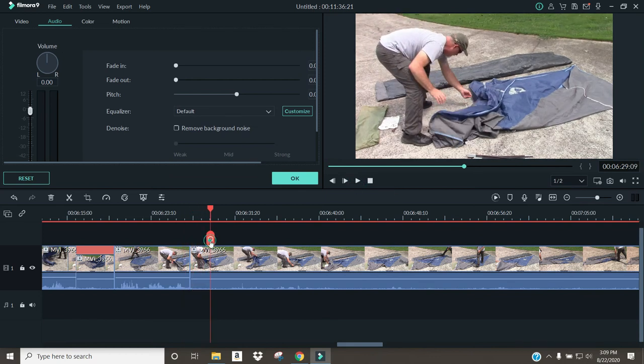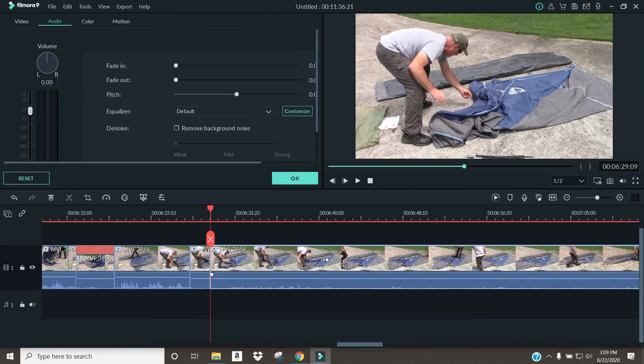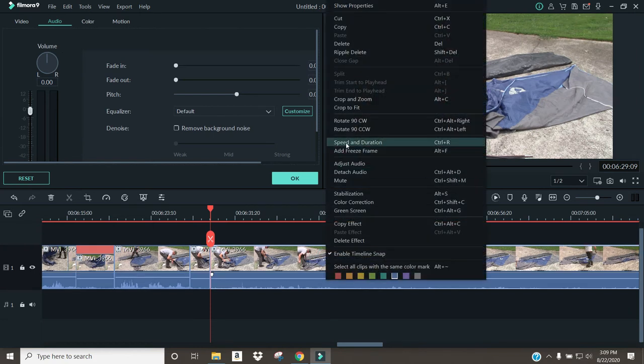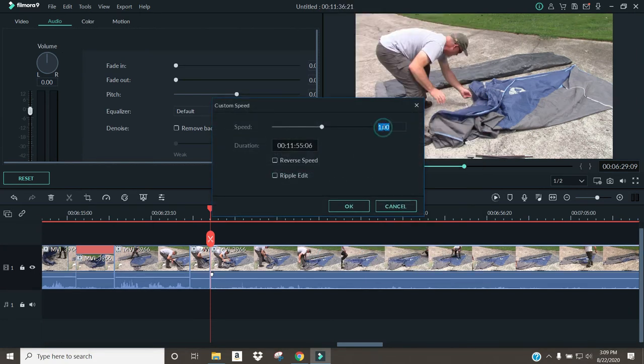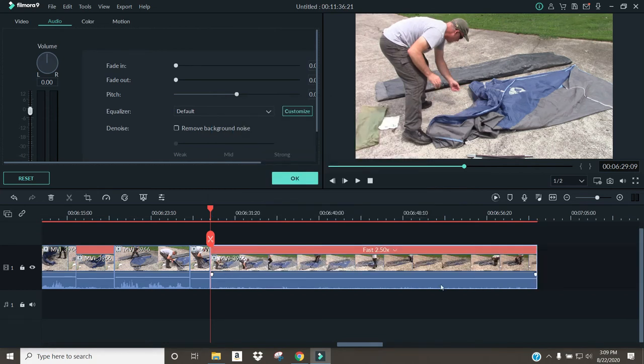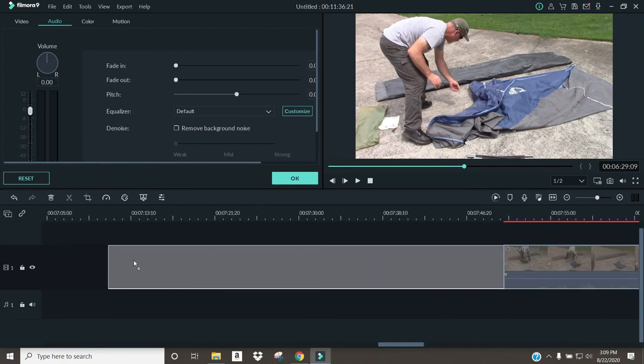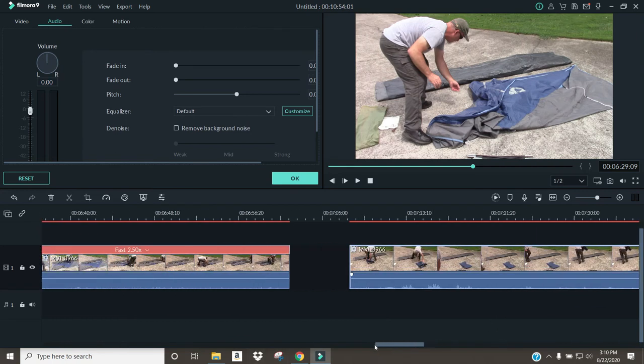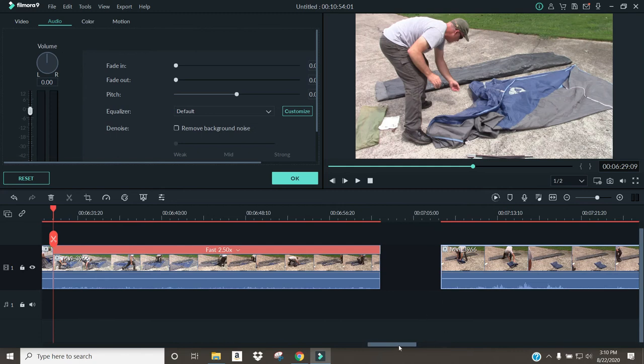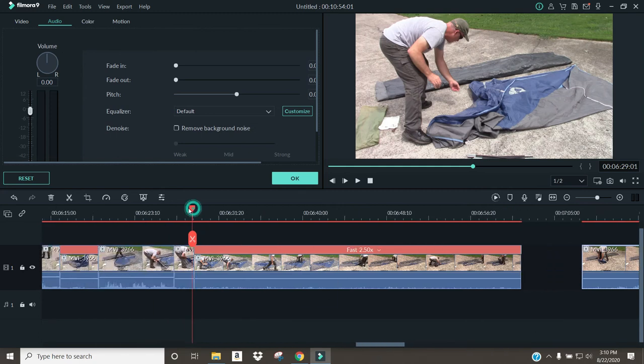Alright, I'm going to cut here and speed this up. That really shortens up that whole sequence. And I got to bring this one back.